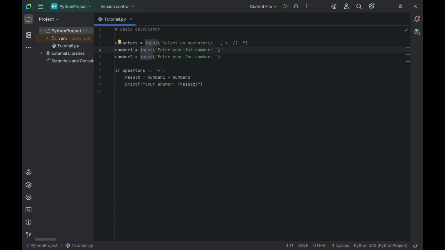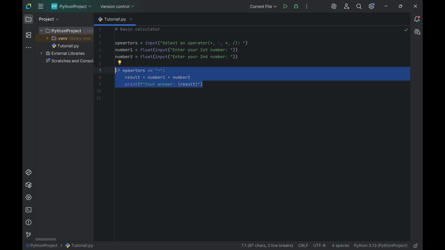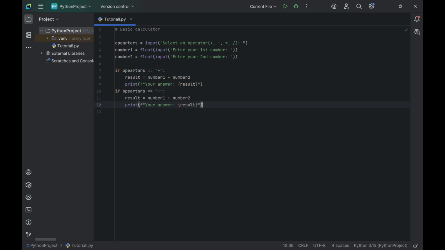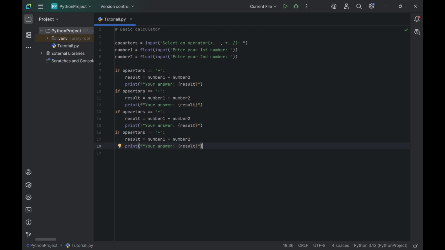Since numbers are involved here and it's a calculator, I want decimal point numbers, so I'll typecast it to a float. So type float and make sure you add these parentheses. So float here and boom. Okay, there you go. So now let's add something else. I have 4 more. I could do 2 things: type this whole thing, or just copy and paste, hit enter, 1 backspace, paste. Yeah, that's pretty good.